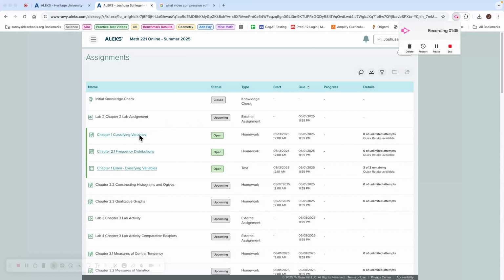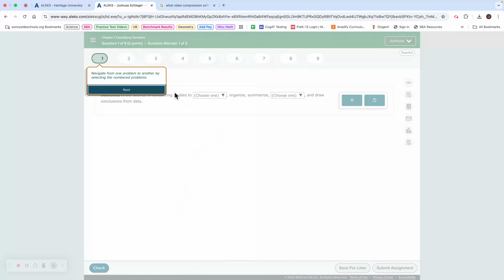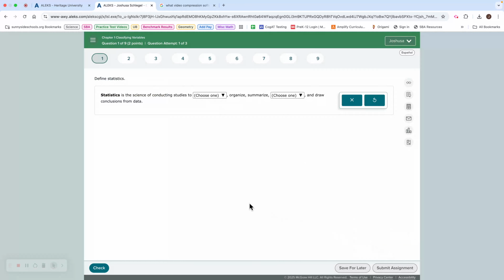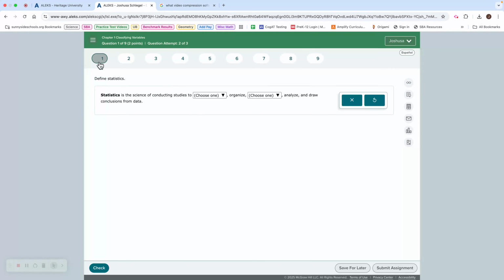The reason that I wanted to run through this with you is that I need you to understand that when you do an assignment, for each question, you are going to get 3 opportunities to do that question. And so I'm just going to randomly select answers here and see what happens. I'm going to check my work. It looks like that one's correct. I get a second shot at it. I'm going to recheck. I got it wrong a second time. I'm going to get a third shot at it. So I can try another. And I can try another 3 times for each one of these questions.